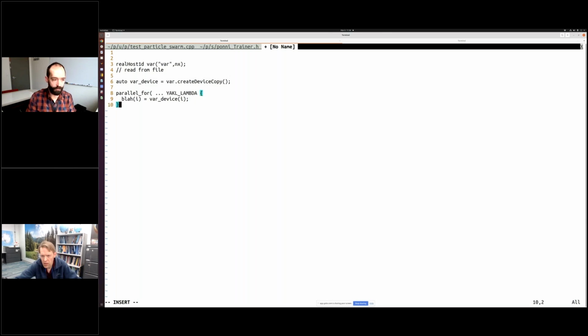Anything inside these Parallel 4 functions is run on the device. Everything else is run on the host. So if you're using this variable blah, it had better be allocated for the device. This var should be on the device. That's the rule of thumb there. Does that make sense? Yes. Okay.